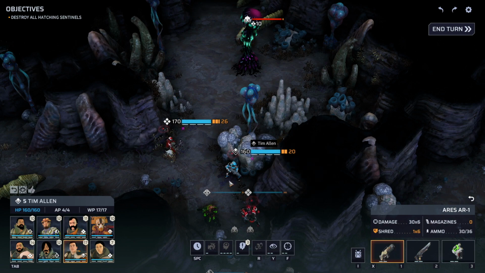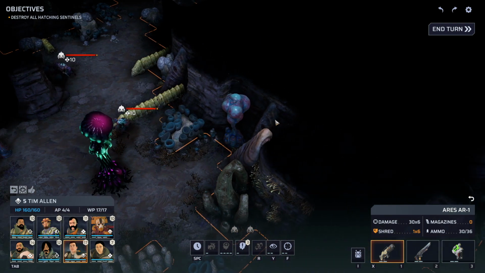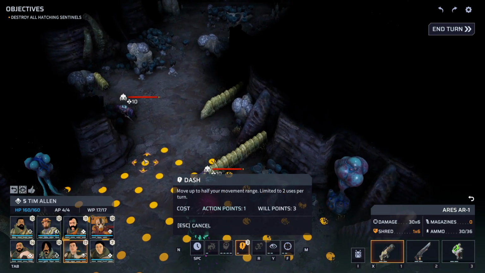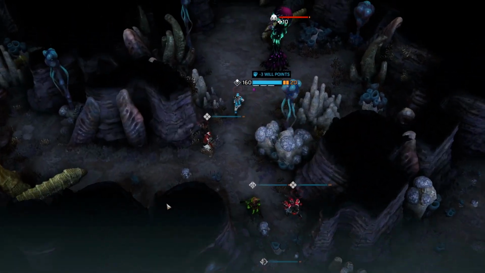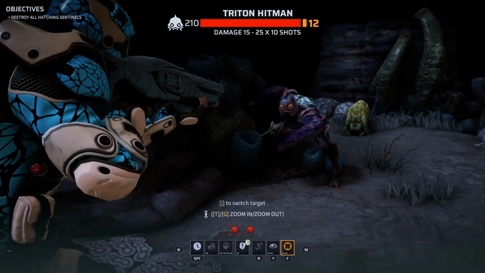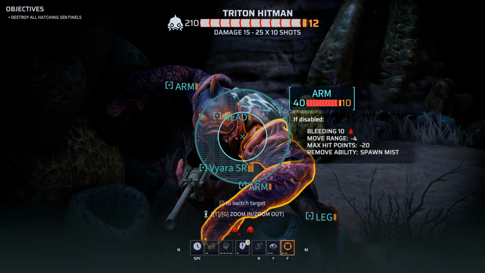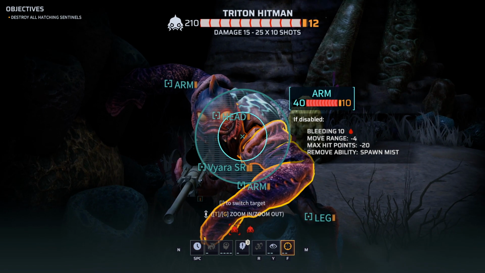So let's see what we can do about taking out the hitman in the rear here. And I'm kind of thinking I might want to do a little dashing with you. In fact, this is going to get us pretty dang close right here. One single dash. Isn't frenzy nice? I think we might be in shotgun range. Let's take a look. I think that's shotgun range if I ever saw a shotgun range. Kaboom. Let's not let him spawn that mist and take him out in one shot.